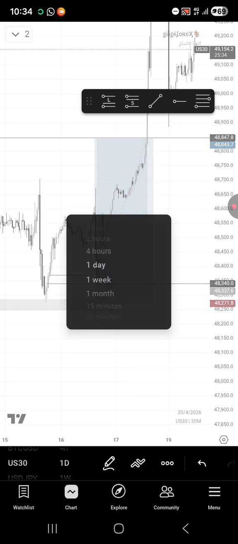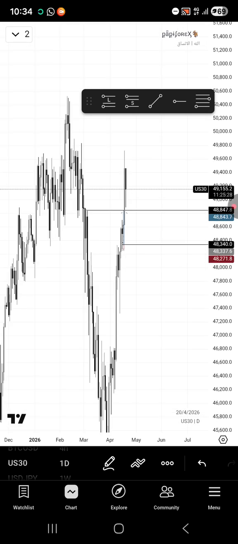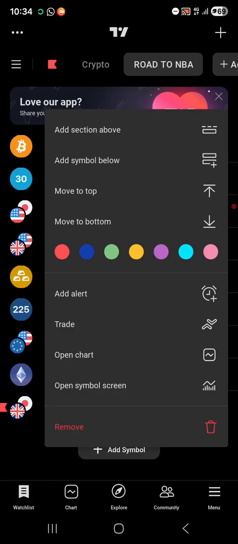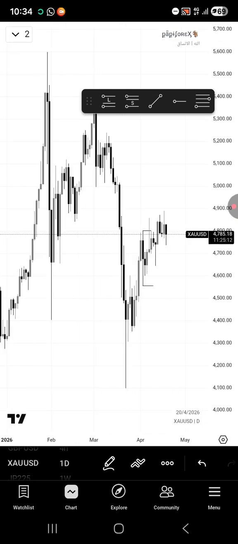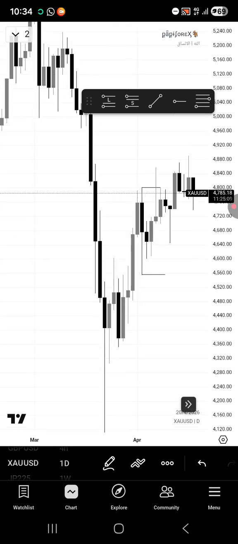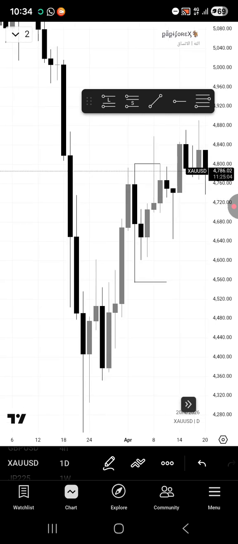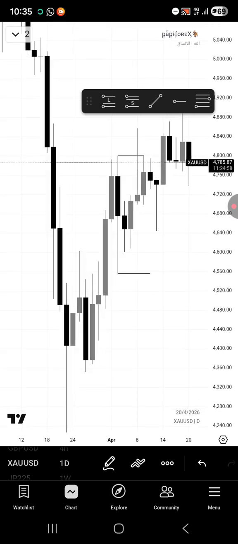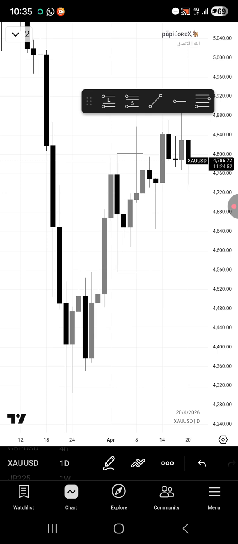Now, I start making my analysis sometimes from the daily time frame or from my weekly time frame, just to check what's happening. So don't let me use US30 because I've talked about that already. Let me use gold for an example. Okay, let's start from here. Like I said, in liquidity to liquidity pairing, price does two things: either it fills a fair value gap or it sweeps liquidity, which is the swing high or the swing low.